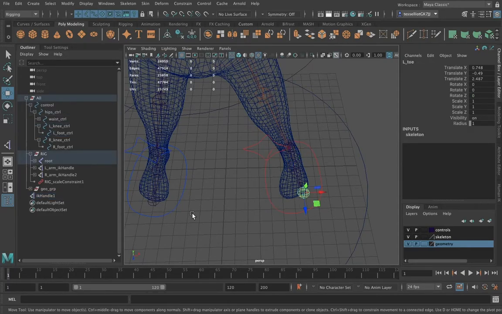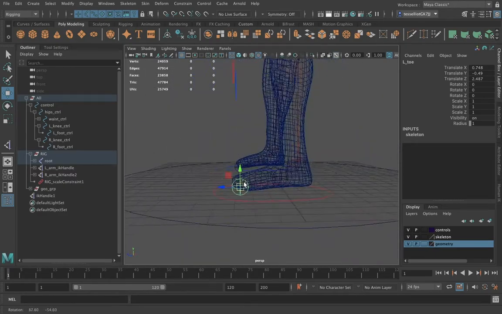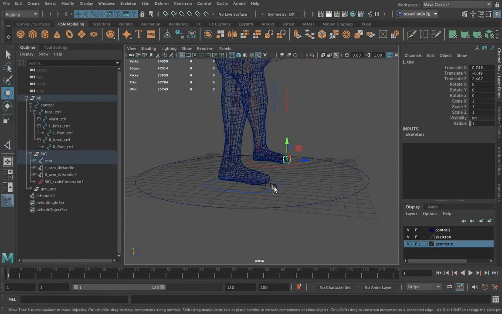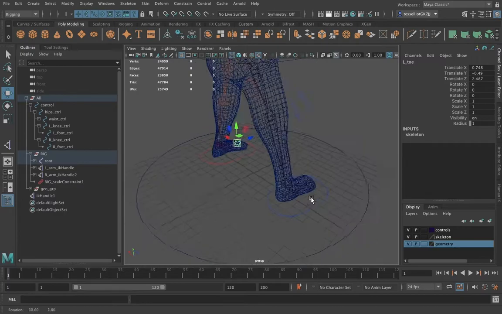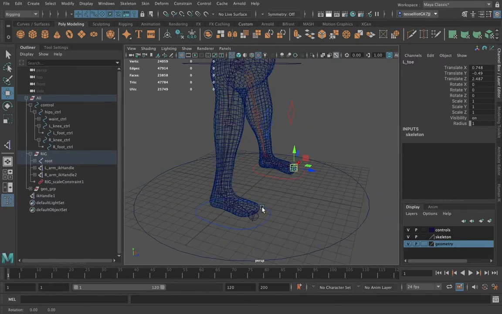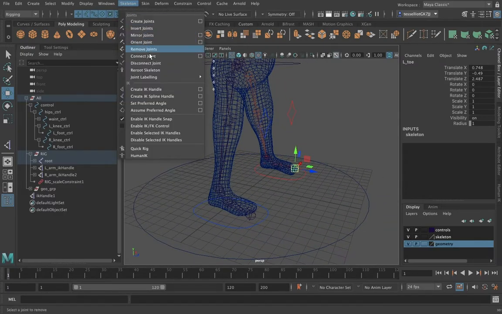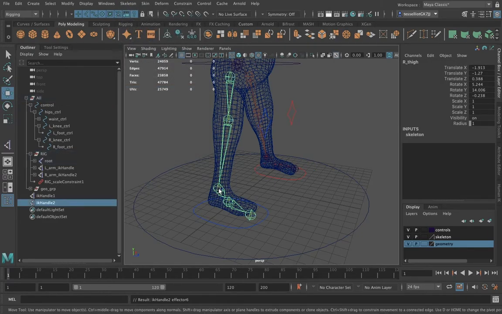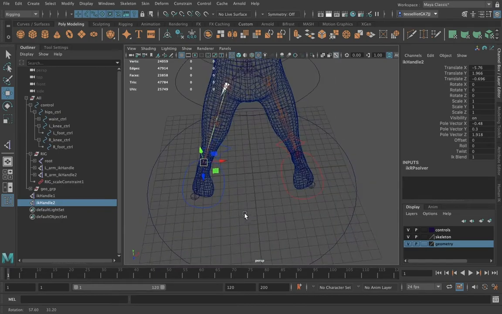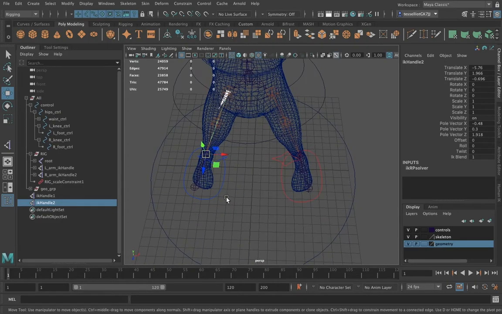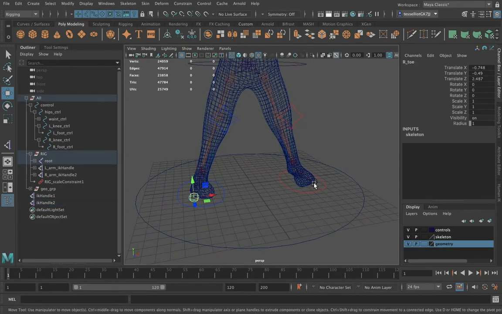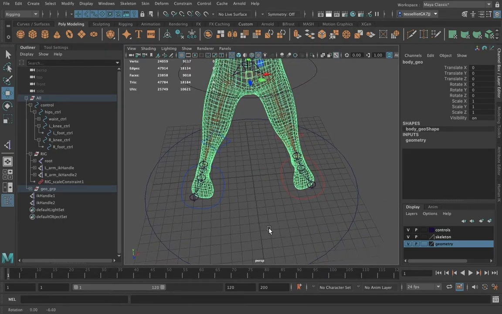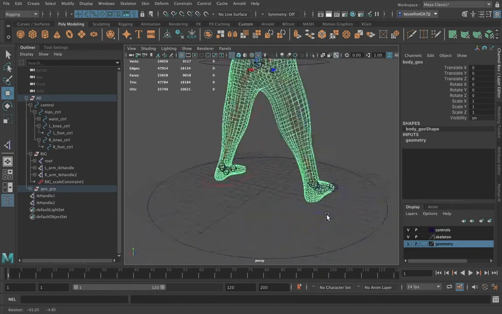Something's a little bit strange about the positioning of this joint compared to the other. Well, I'm just going to go ahead and drop in an IK handle here as well. So I'm going to go to skeleton, create IK handle from the hip to the ankle. Now those things look the same, these joints at the end are symmetrical. So creating that IK handle popped those joints a little bit.